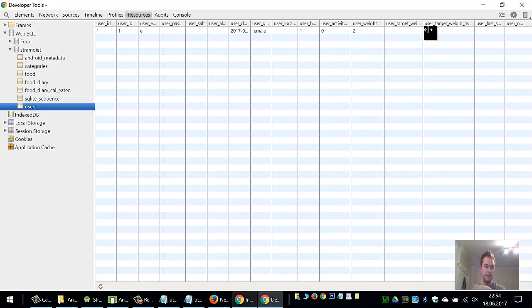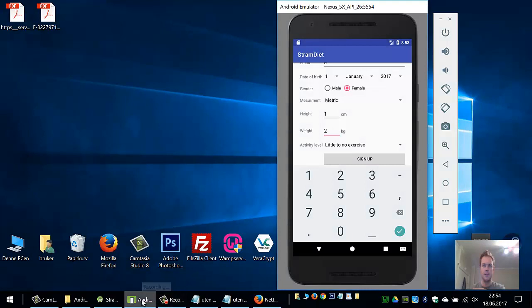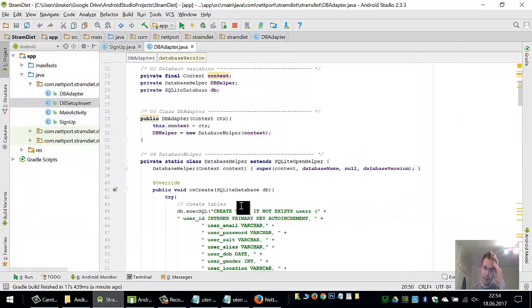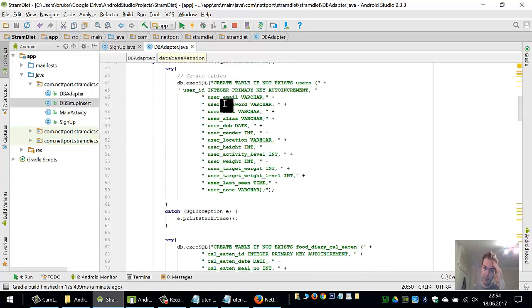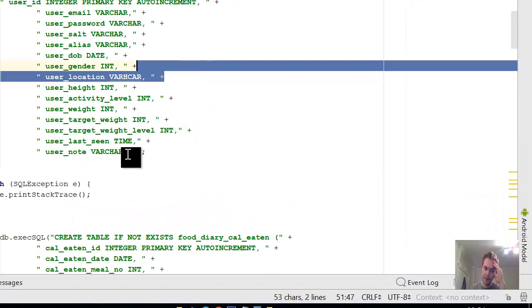The last thing I want to store in this table is actually if we are metric or if we are using another type of measurement. So I don't know if I have it here. User program. I don't have it, so I will make a new one here. Varchar.